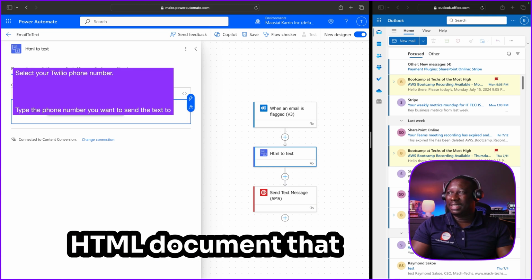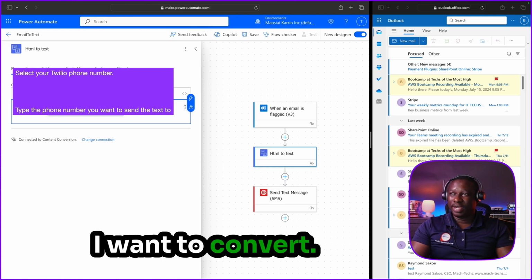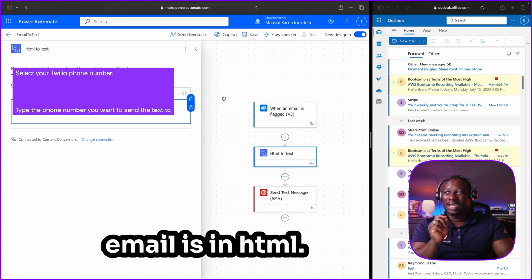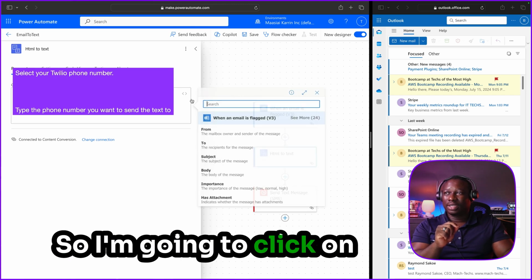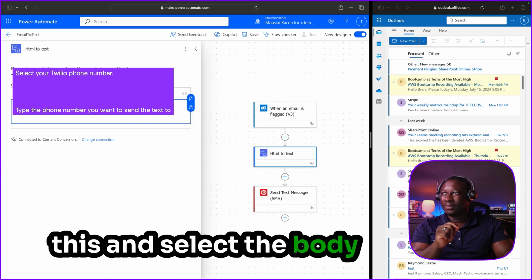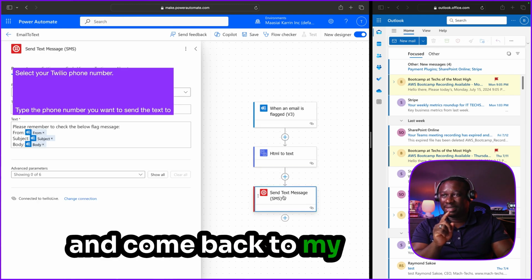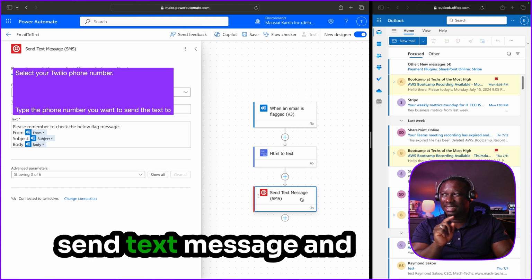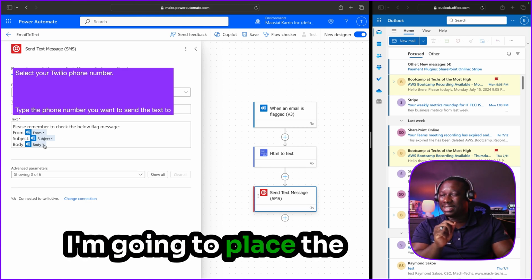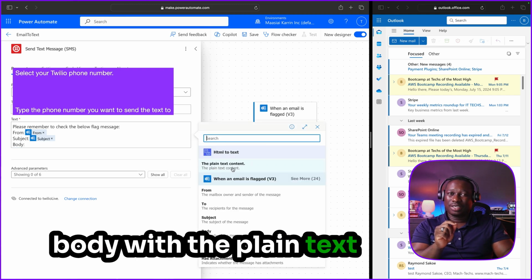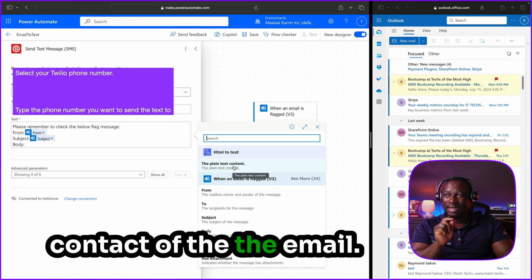Now it's asking which HTML document I want to convert. I know for sure that the body of the email is in HTML, so I'm going to click on this and select the body, and come back to my send text message, and replace the body with the plain text content of the email.